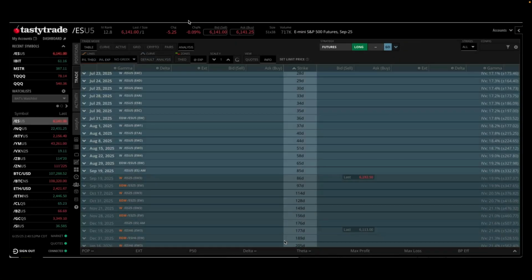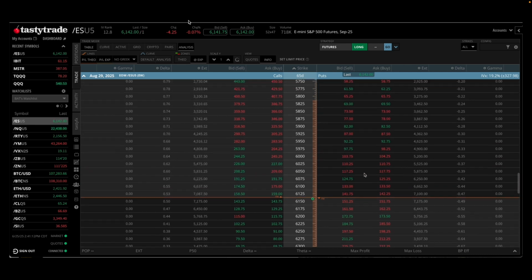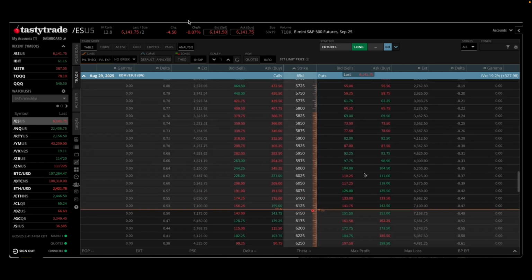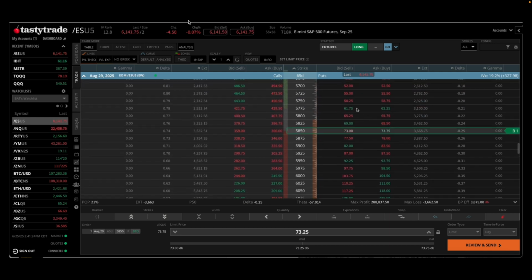As always, let's hop into a trading platform here to illustrate what we are talking about. I'm in the tastytrade trading platform today, and I have ES populated, as that is the underlying most commonly used for this trading strategy. We're going to select the August 29th, 2025 expiration cycle with 65 days until expiration. It's often suggested to stay within 60 to 150 days to expiration when trading these structures.